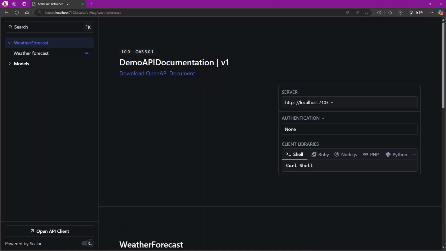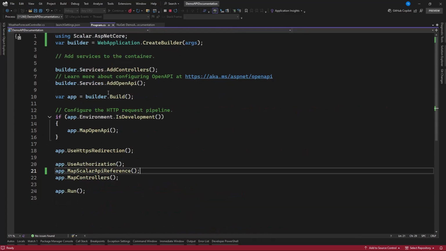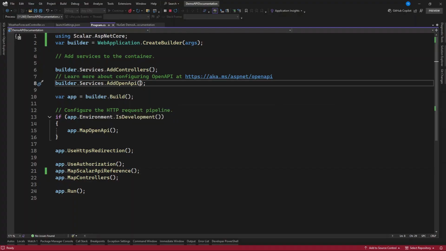We can also do it by configuring the AddOpenApi service in the program.cs file. Let's see how to work with that. So go to your program.cs file, and you can see we have this service being added, builder.Services.AddOpenApi, and here we can specify some configuration to put in our contacts and information, which is necessary to give more details to this endpoint or this whole API. So let's do it.